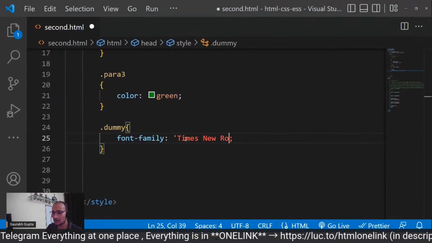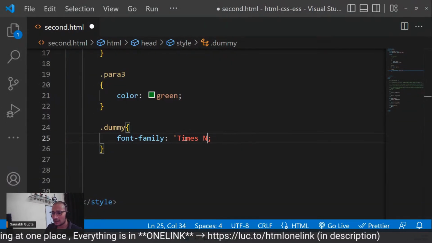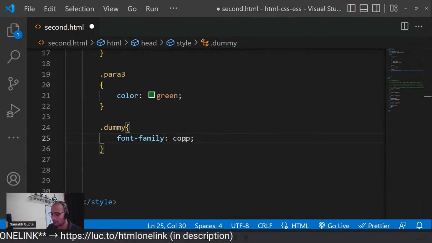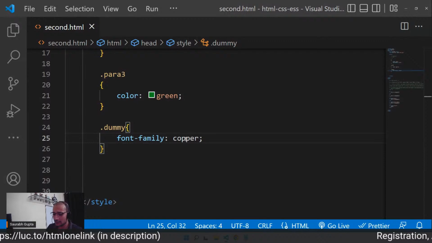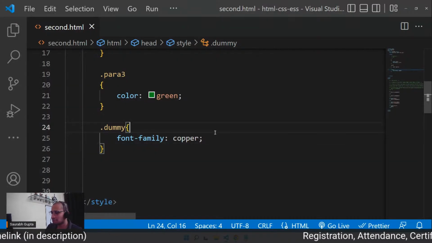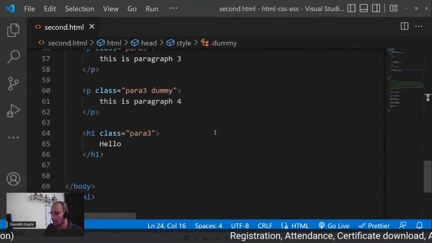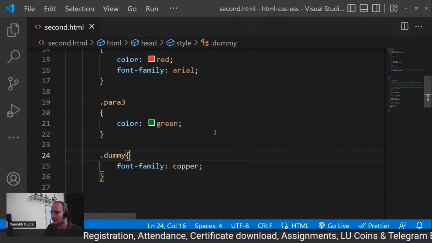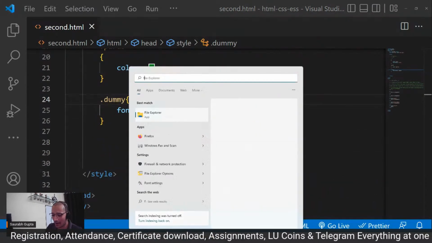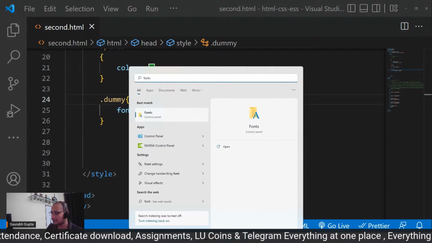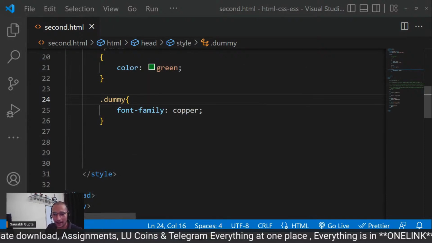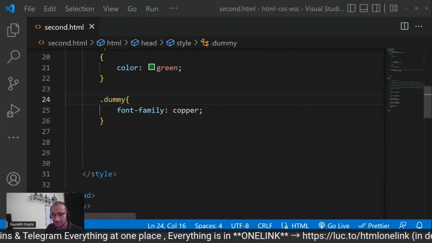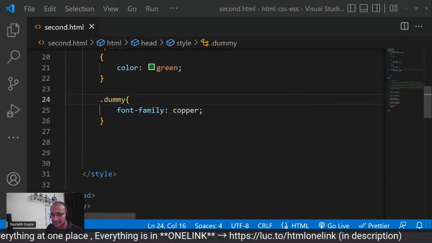So same. Copper. Okay, let me see copper. Is it copper only? Nope. That basically means my PC doesn't have it, guys. That's the problem. My PC is not having it. Don't worry about that. Let me see, what do I have? So I have freestyle script regular.